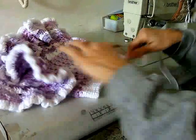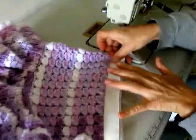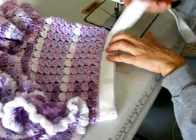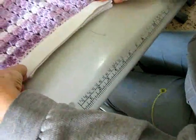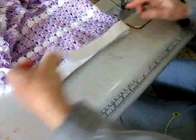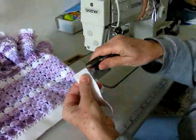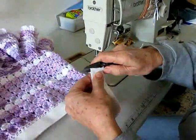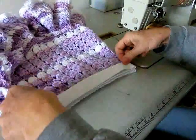Hi, guys. So I took the skirt to my mother-in-law, who's a seamstress, and I'm going to describe the best I can about what she's doing. She took the elastic band, and she measured it from one end to the other, and then she folded it in half to the other side of the skirt, and then she cut it. So this is the exact size of the skirt right now.